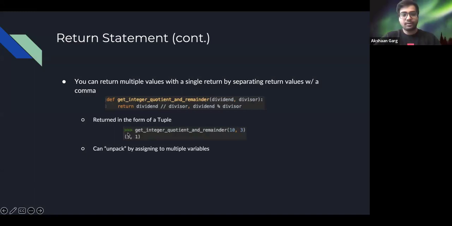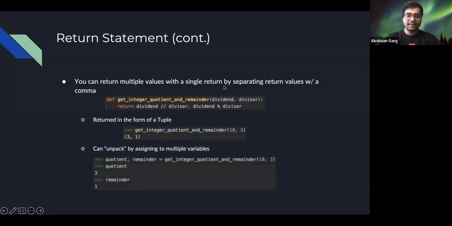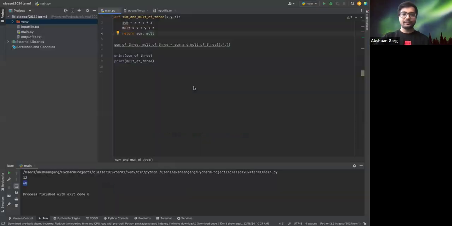All right, so this will be returned in the form of a tuple actually, but we can unpack it using multiple variables, which is what we just saw, right? So if we define two variables to get those two values, we can unpack the tuple, but if you only have one variable, it gets stored as a tuple. So let's have a look at that as well.